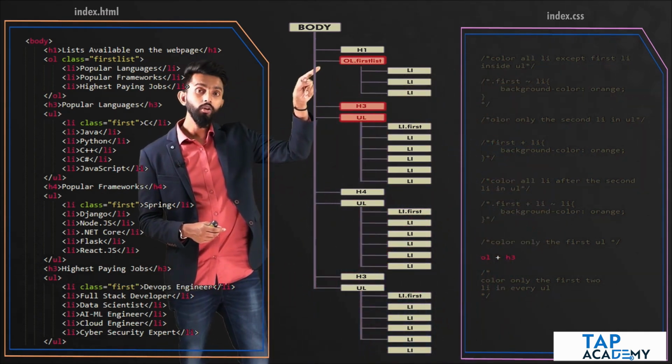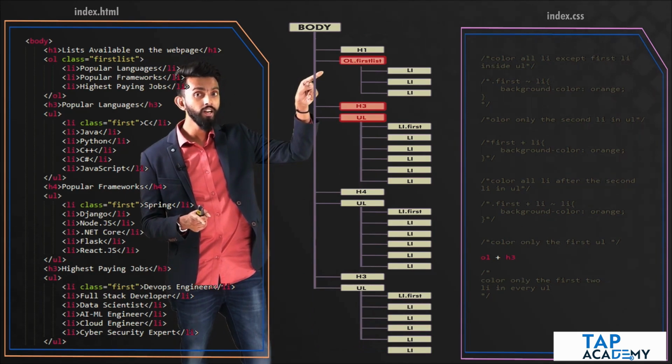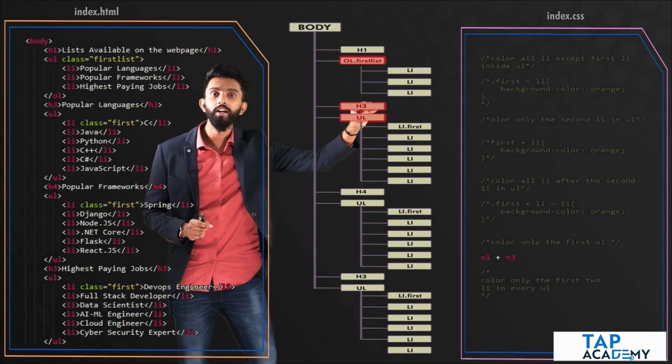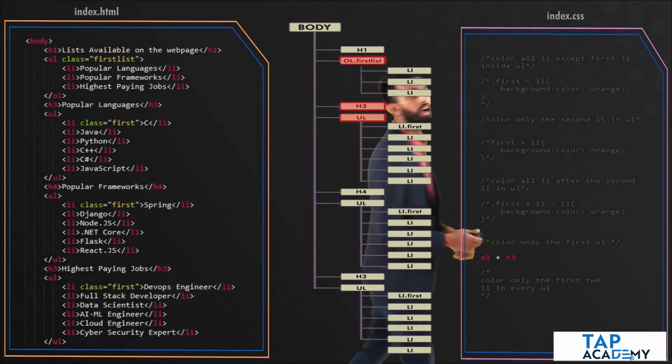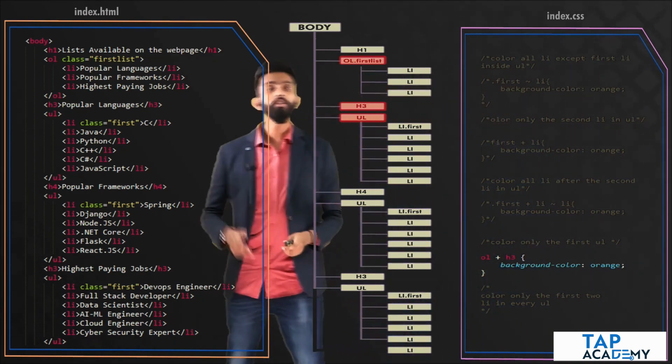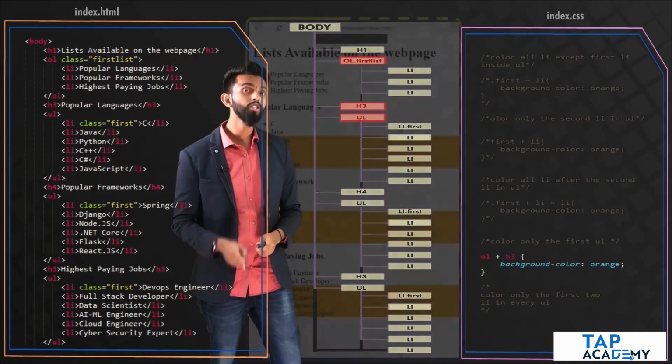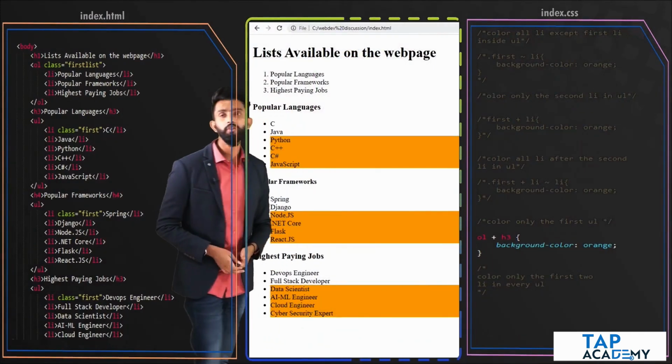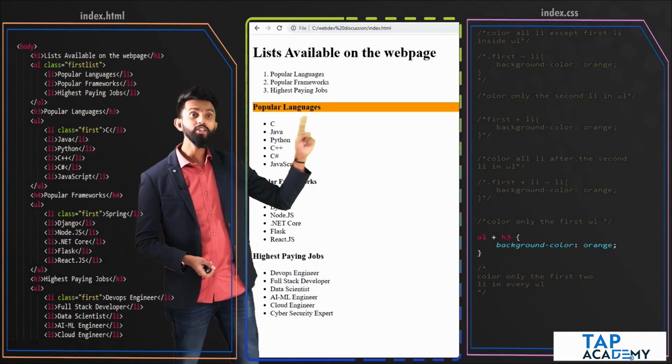If I do this, then it will find OL. Yes. Then it will see plus. So it knows it has to find an adjacent sibling. Which should be that adjacent sibling? H3. Is there H3? Yes, you will select this. To prove that it is selected, I will just put a property value which is background color orange. Now let me see if really only that first H3 gets styled. If I go there and I refresh it, you can notice we have reached here.